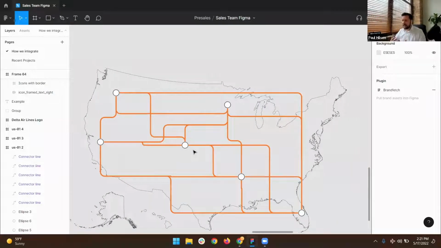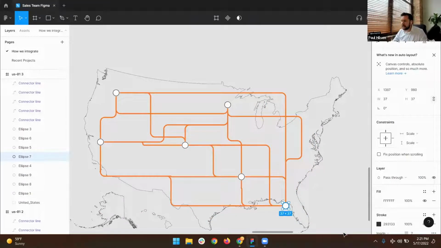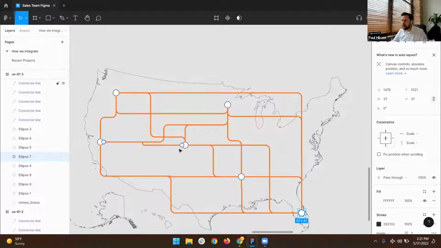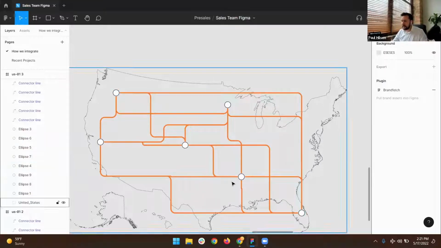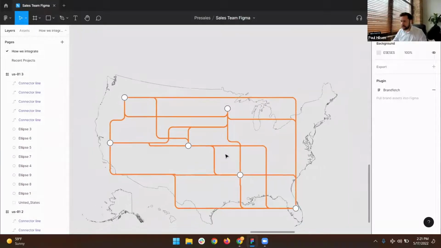Could this be cleaned up a little bit? Yes, but there's a lot of lines here. There's a lot of flights. That's a lot of operational overhead that I have to care about. For example, if I am Miami, Florida here, and I need to change a gate or something needs to change, and I need to communicate that out, there's a lot of different flights that care about that. I have to tell 1, 2, 3, 4, 5 different locations about this change. So not only do I need to communicate that out, these guys care about that as well. And I think there's something like, I don't know, 30, maybe 20 different flights that I am showing here when you have just 6 different locations.